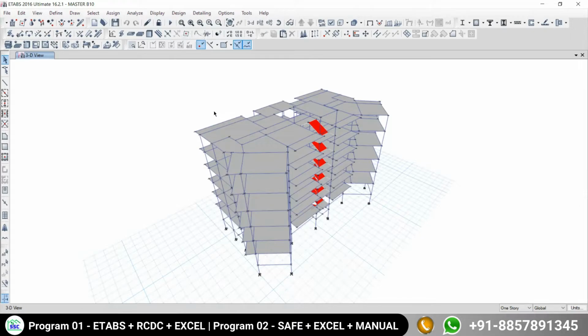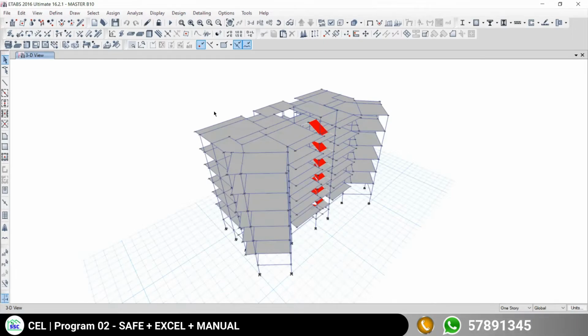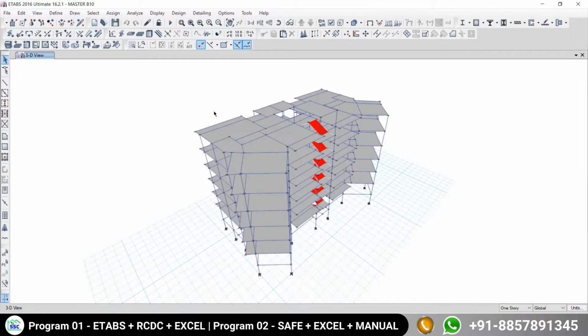One more thing, try to understand. If you are working over any model or any project, and you stop the work, you close that project, and after few days you again open that model. Here, as you have seen, the model was locked because analysis was done.